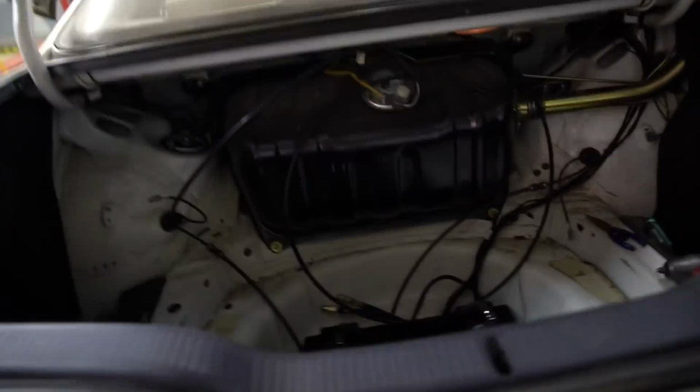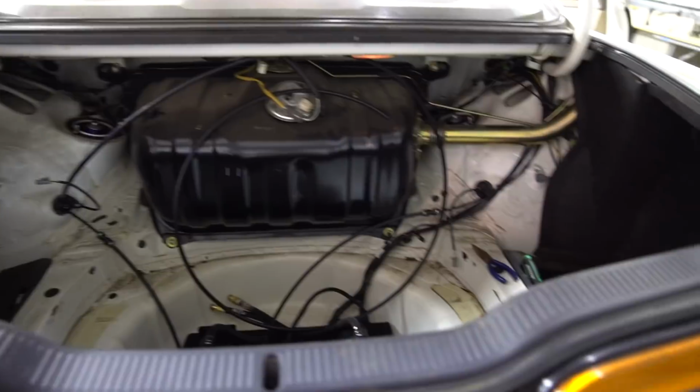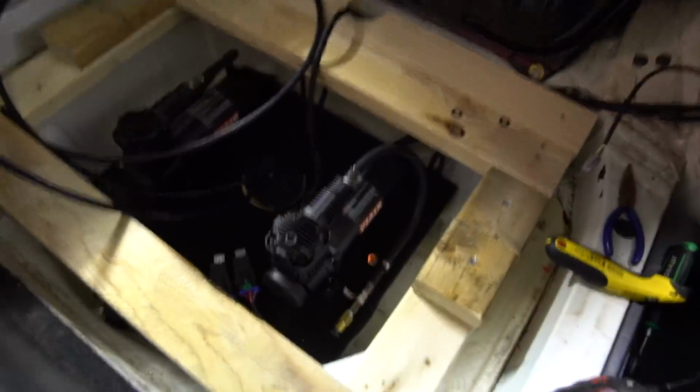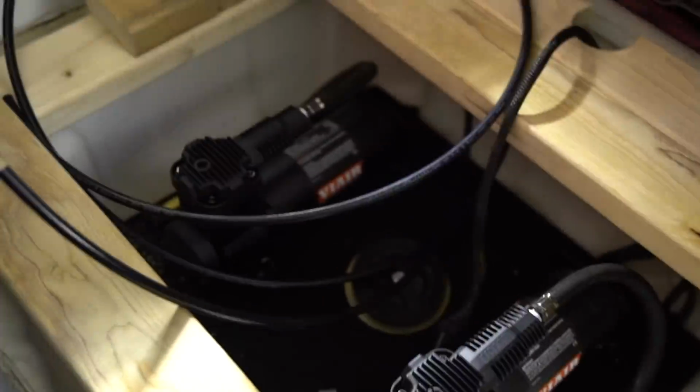So, a lot of lines, but it'll all be tucked away and look awesome. As you guys know, this has been a very tedious process, but it's been a good process. We've been grinding ever since we got here, just step after step after step, just banging things out. They've all gone smoothly, which is awesome. We just finished running all of the lines in here. Chance just bolted the compressor hoses down to there just so that they don't flop around.